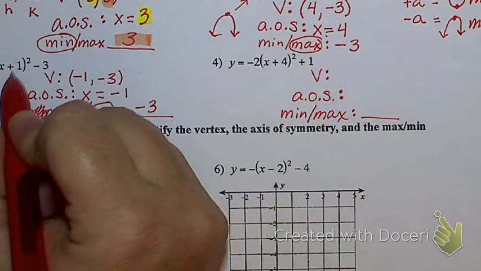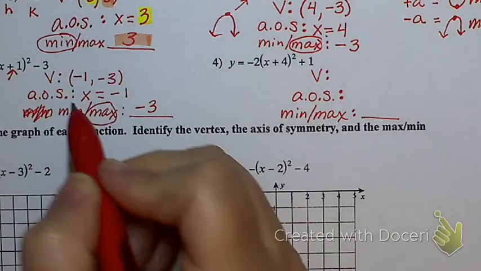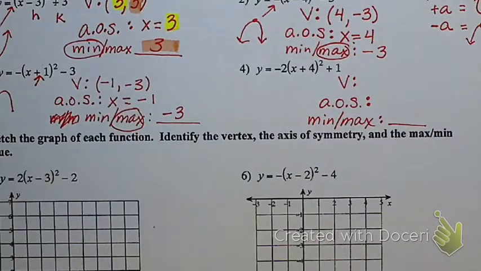You always have to change the sign of whatever you're pulling out of the parentheses. So H, you always have to change the sign of. K, you never change the sign of. H, you always do. In general, and this will apply when we do one of the other forms coming up, called intercept form, every time you take a number out of parentheses, you always change the sign of it. Always, always, always, always.